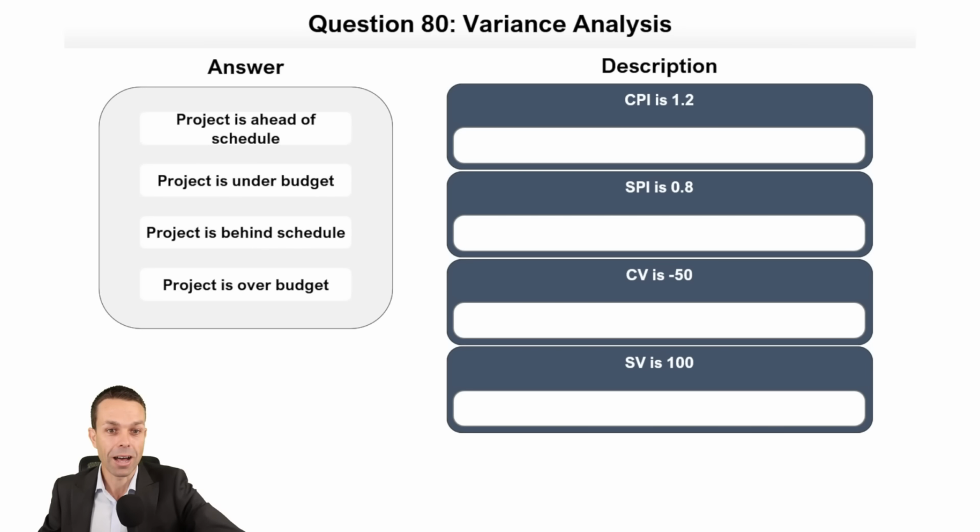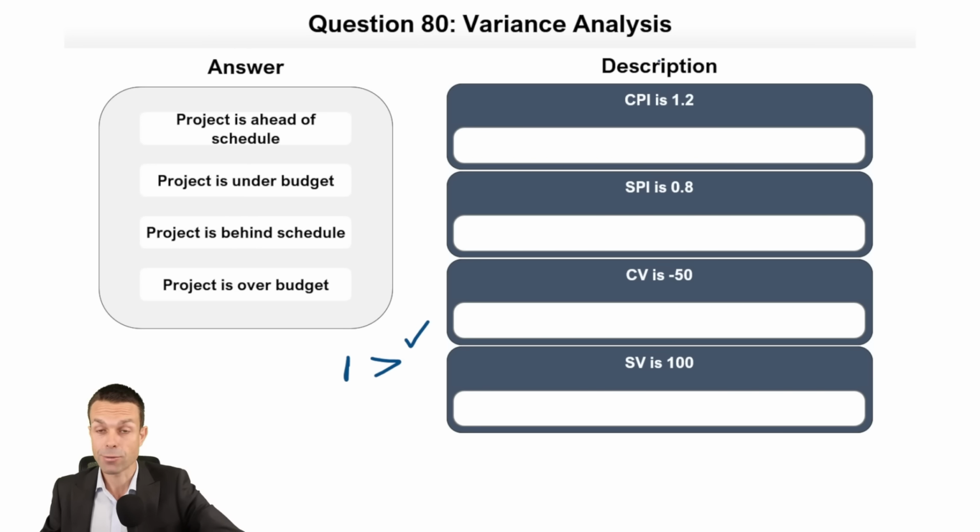Last one here. And why did they have to give us calculations for the last one? Oh, that's a bit harsh. Okay, but actually, you know what? It's pretty good because I can tell you a little trick here. And the trick is with all of these things, if we've got the cost performance index or the schedule performance index, those two things, one is how much we should have delivered at this exact point in time. If it's greater than one, we have delivered more, and that's for both of these. If it's less than one, we have delivered less.